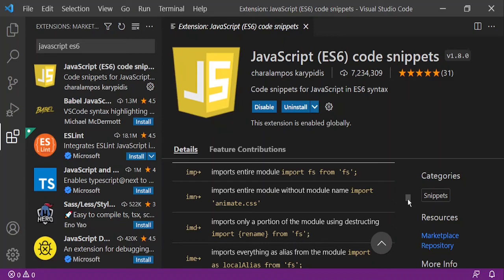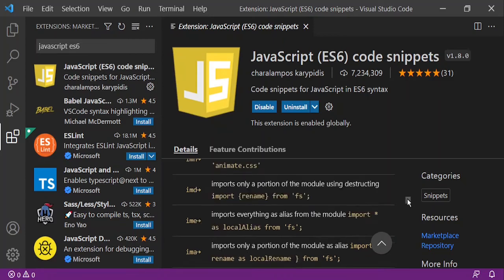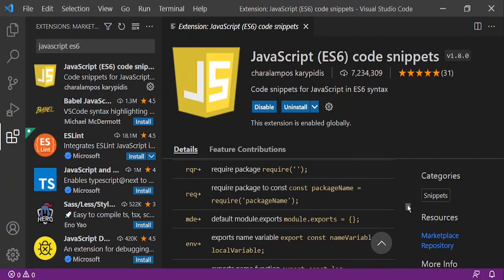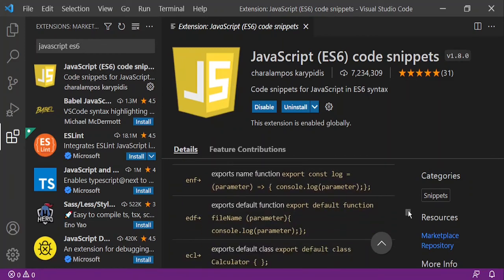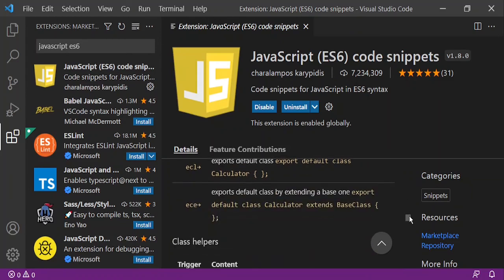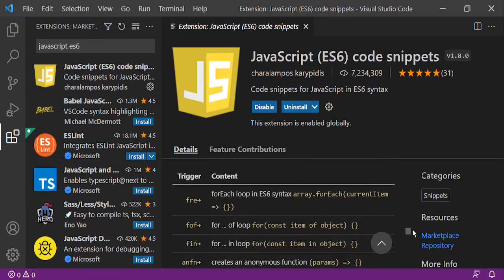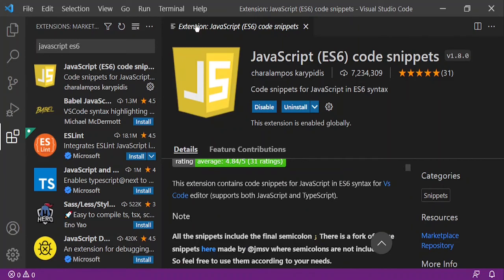So you just have a shortcut and then it just gives you that. All right, so this is for JavaScript. Now ES6 is like a newer version of JavaScript, and then there are older versions. There are some newer features that are taken into account. So for instance, the one that I'm going to use, is best I show you.